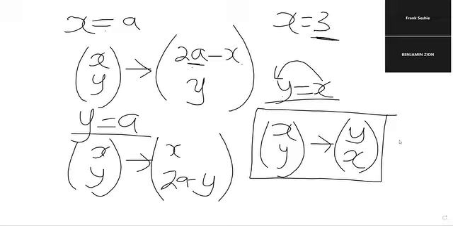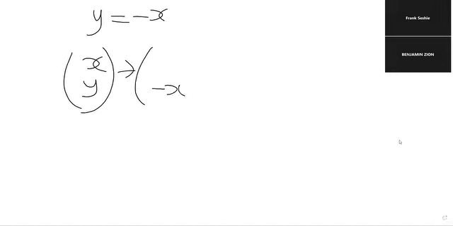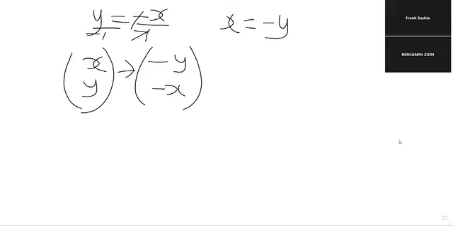If I'm reflecting in the line y equals negative x, so with y equals negative x, it means that the y part is negative x. So if the y part is negative x, then the x is what? Can divide through by -1. Then this goes off. So the x becomes what? Negative, don't stay down, you bring it up, -1. So the x is -1. So if I'm reflecting in the line y equals negative x, that one also becomes (-y, -x).